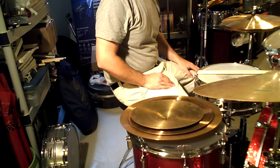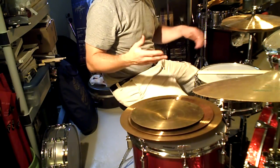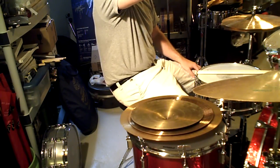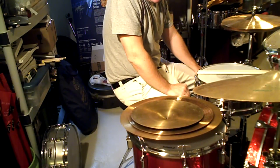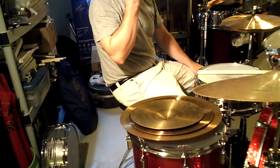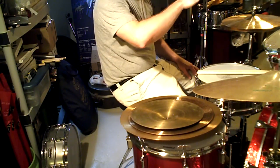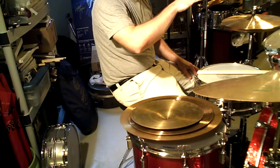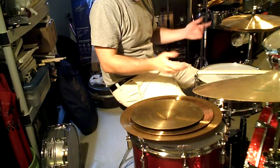From my experience — and a lot of guys believe it, some know it from their own experience, other guys think it's BS — around the time I'd gotten a couple of used Paistes, I ordered an 18-inch crash, a brand new 2002 from Thoroughbred. I talked to the folks at Paiste and then ordered through Thoroughbred. I couldn't get them directly from Paiste unless you're an endorser.